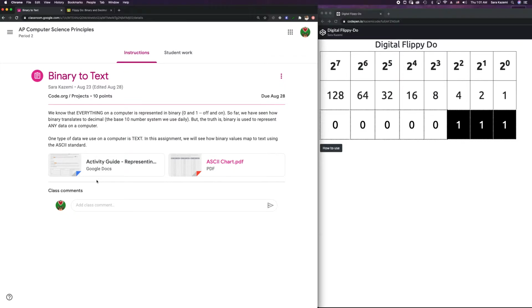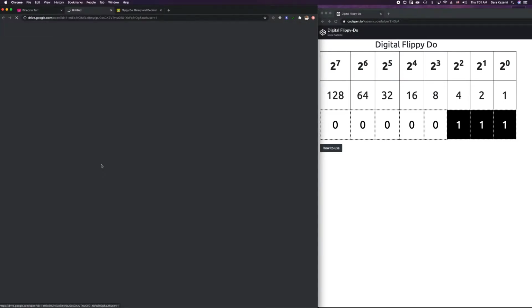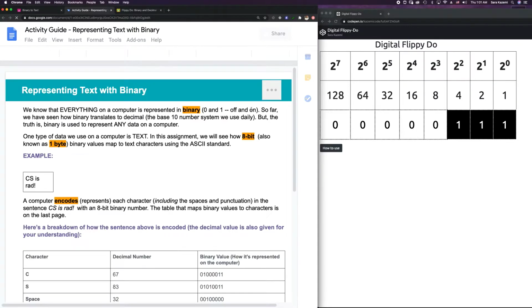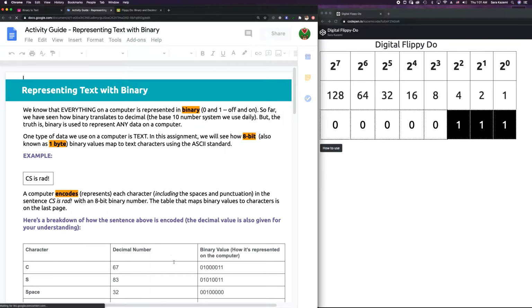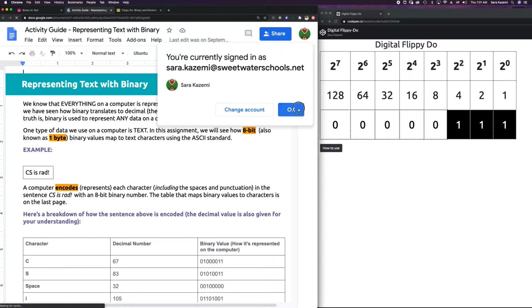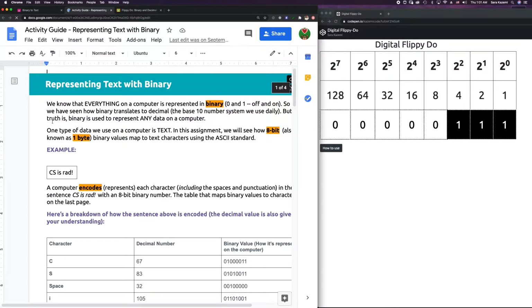So if I open up this activity guide, in your copy, you will have, on the first page, an example. So this kind of just walks you through what I just talked about, how everything on a computer is represented in binary. And then down here, you'll see an example. So this sentence here, CS is rad, has 1, 2, and then remember spaces are characters too, 3, 4, 5, 6, 7, 8, 9, and then the punctuation, 10.